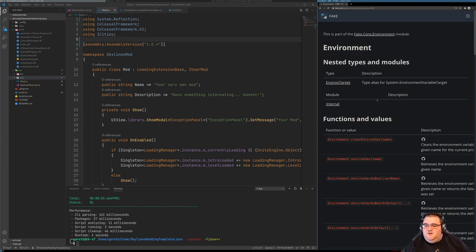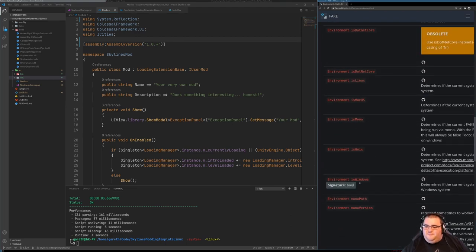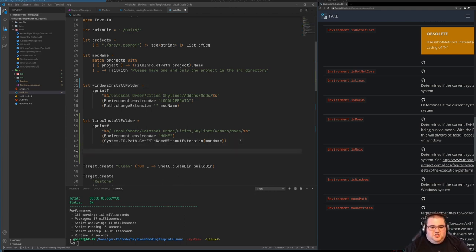Can I check? Okay, environment. That's just Windows. Is Unix. Okay. There's a thing here. So let's say let Windows install folder as that. Let Linux install folder as that. Let's use reasonable conventions here, people. Well, reasonable F-sharp ones.